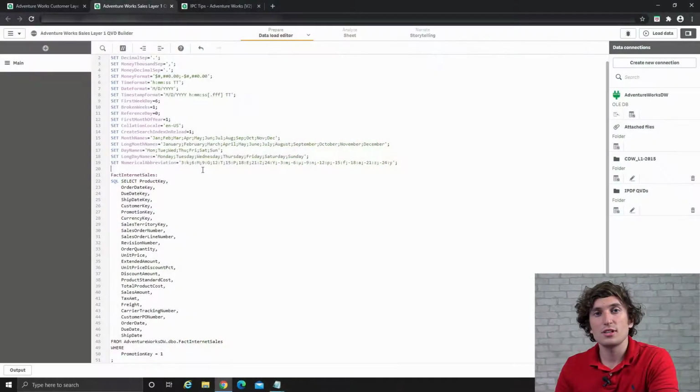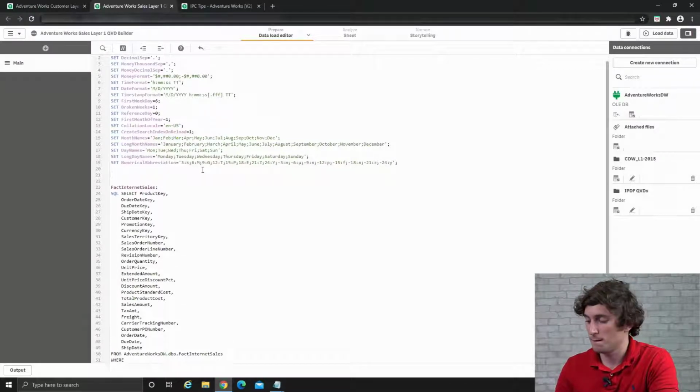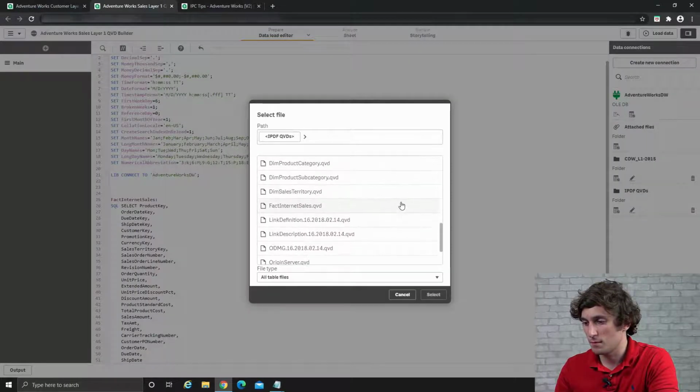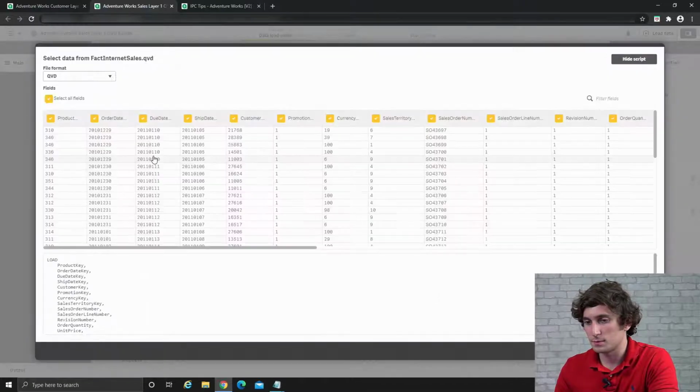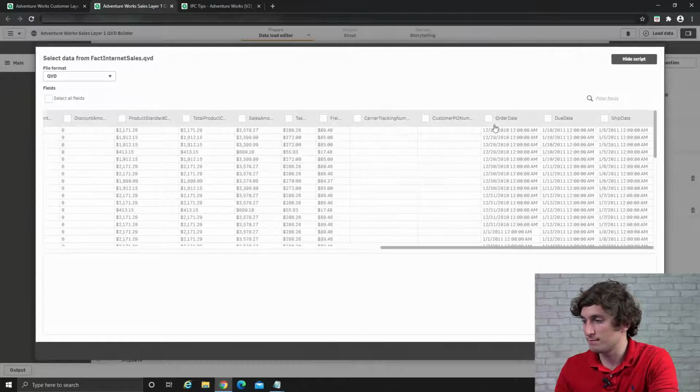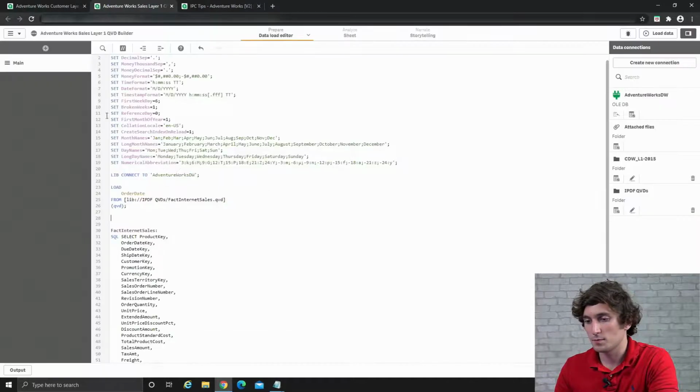orders come in. There are other types of incremental load strategies, depending on if we need to update records or even delete records that have been removed from the database. But like I said, here we'll just add new records. The first thing to do will be look at the max order date in our already existing QVD. We're only at this time interested in the order date. And in fact, only the max order date.